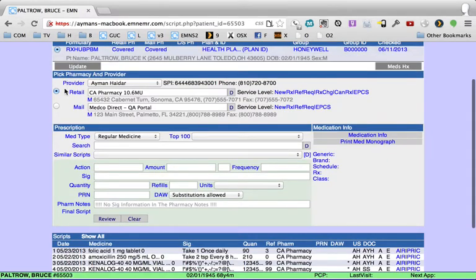Anyway, we move down to the pharmacy area. Right now, you will always have both fields listed for retail and mail. And obviously, just like before, this will default to the retail pharmacy and the mail pharmacy for the patient if they have been used in the past. We will be talking a little bit about searching in this because the behavior of the search has changed per the guidelines of Surescripts.